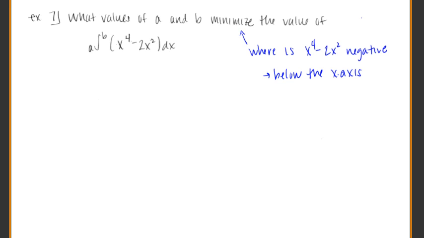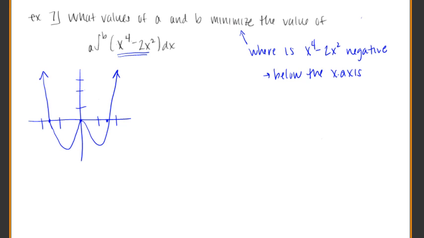One of the easiest ways to do this is to draw the graph of this integrand, this function, and figure out where it is below the x-axis. As I draw a general idea of what that graph looks like over here on the left, it looks like it's below the x-axis between this x-intercept and this x-intercept. So let's go ahead and find our x-intercepts. 0 is equal to x to the 4th minus 2x squared. If I factor out x squared, you'll get x squared times x squared minus 2.